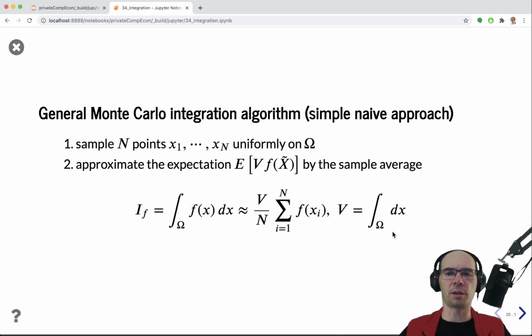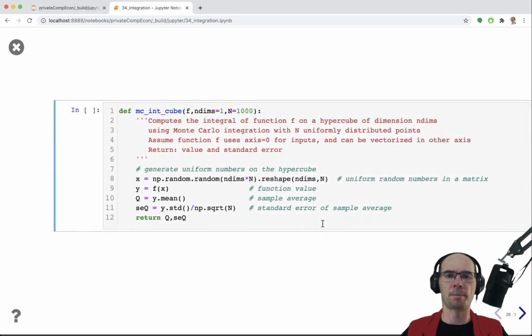All right, with the naive approach, which is the same as saying that we're using the uniformly distributed random variable on omega, we have the v, but we don't have the ratio, right? So we're not calculating the ratio of our function to some PDF. It's just the values of the function of interest that we are calculating here.